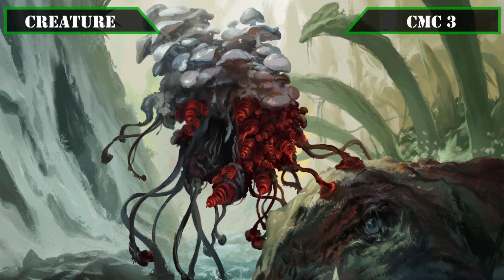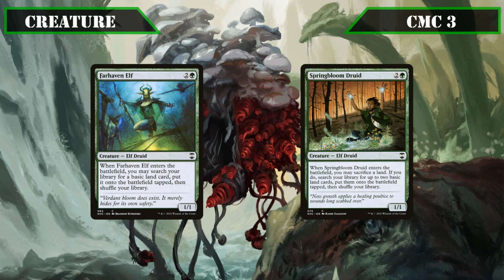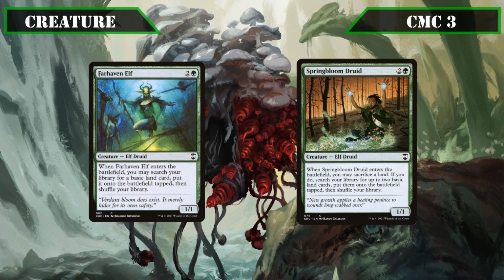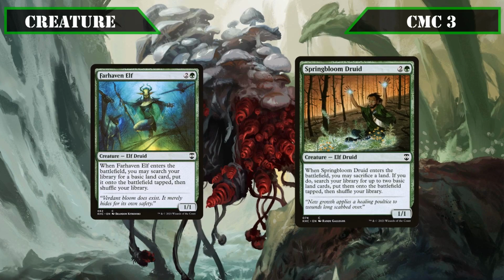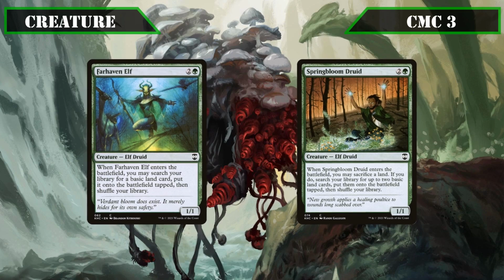More ramp then joins us with Farhaven Elf and Springbloom Druid, both of which are 1/1s that put additional lands from our deck into play tapped when they ETB, the former putting 1 basic into play, while the latter has a sack a land, then put 2 basics into play, both providing us additional ramp on bodies to keep growing our mana curve and later our graveyard.